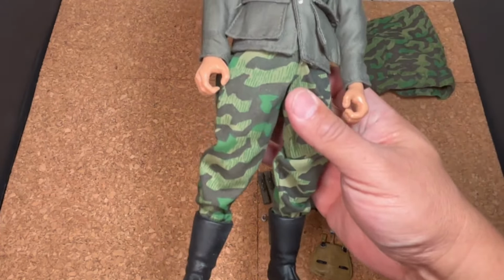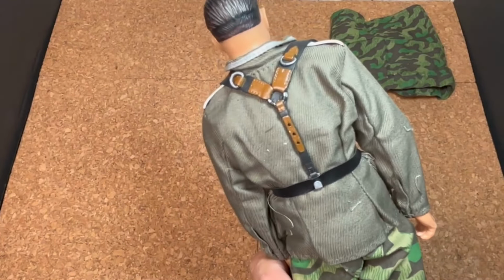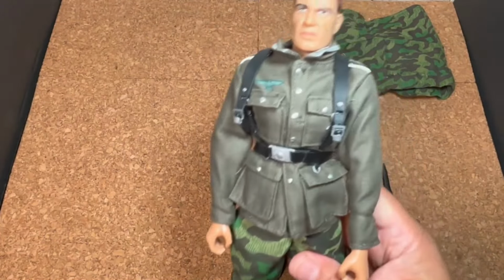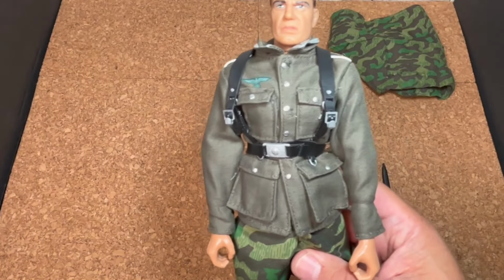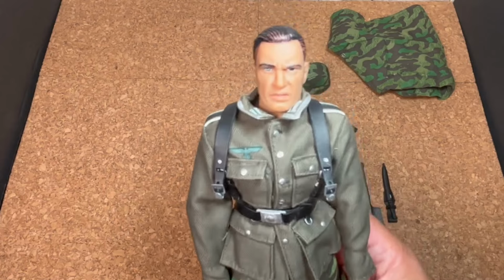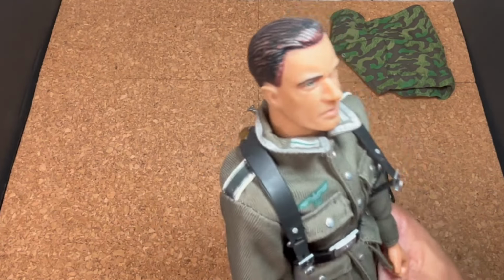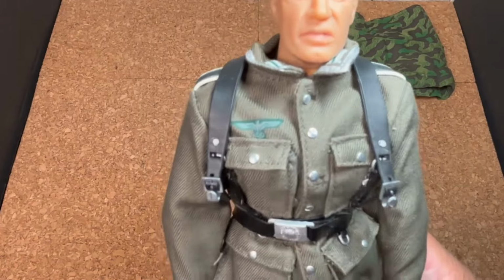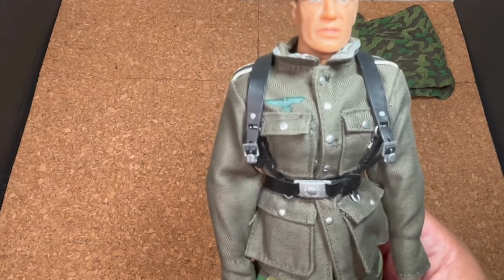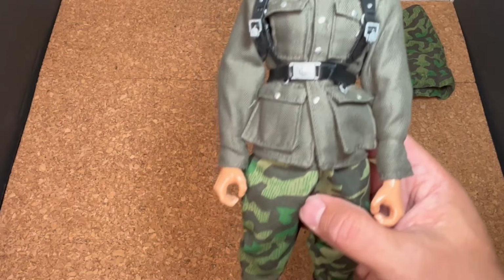He's got that German Y strap, right? There it is, at the back of it, the Y. He's got his tunic, right? There's his tunic right there. You get to see his rank and all his insignia on him, right? Then he's got the splinter camo pants, right?